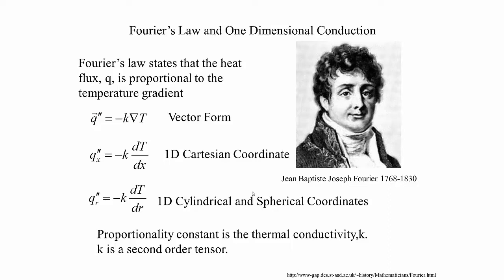All right, so as we said, there's a relationship that exists between the heat transfer rate, power per unit area, and so we call that a flux. So this is the heat flux, and I should have put a double prime over here. So Fourier's law tells us the heat flux is proportional to the temperature gradient. If you think about what the temperature gradient is, it has units of, say, kelvins per meter. So it's a temperature difference over some length.